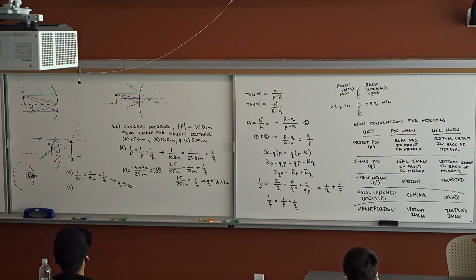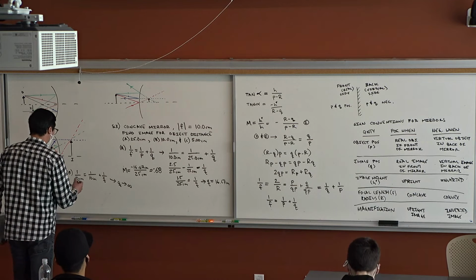What about when the object is 5 centimeters? So first, before we even proceed, is that more like this case or more like this case? A or B? B. More like B, yeah? Why? The focal length is 10 centimeters, the object position is 5 centimeters, yeah? So what kind of image are we expecting? Magnified, right? Upright, magnified and virtual, yeah?